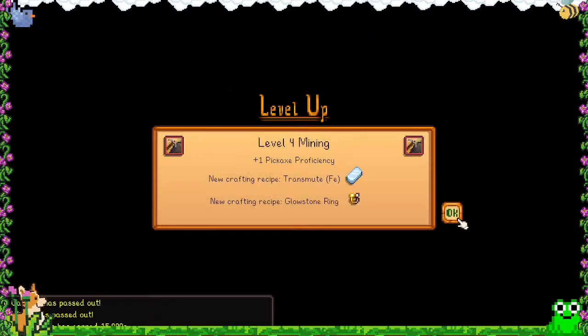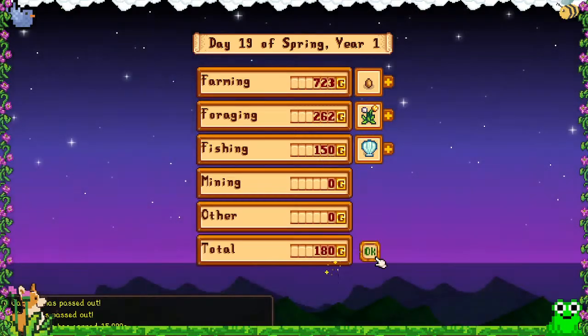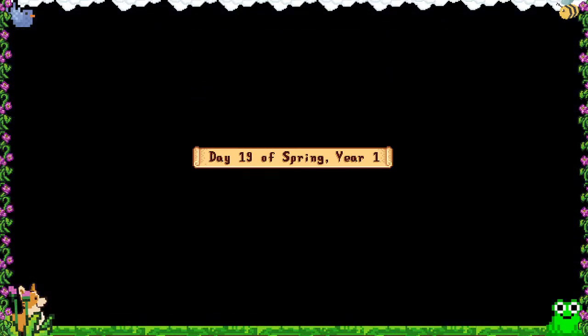Level 4 mining. Well, not bad. So we're saved at like, what was it, 455? Yeah. I mean, we were almost, but it doesn't count. Didn't quite make it to 60. No. Your border is so cute.